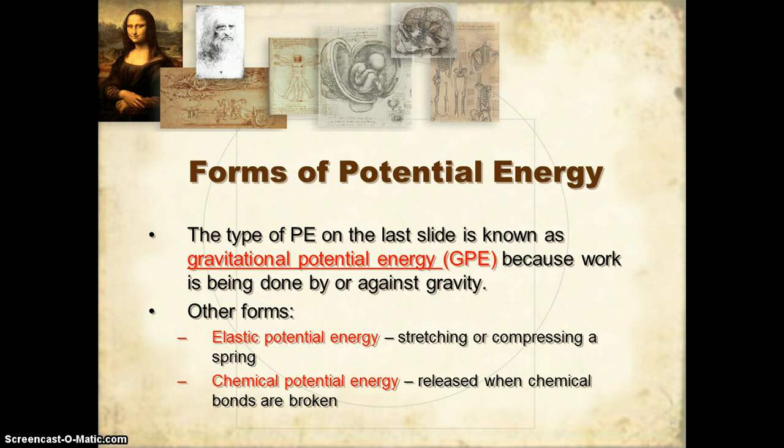Chemical potential energy is another type of potential energy, and that has to do with the potential energy that is stored in bonds. And when you break these bonds, energy is released. Example, food. When you eat food, your body digests that food, and in the process, it breaks bonds between the molecules of the food, and energy is released, and this helps sustain you. Or another example of chemical potential energy, think about gasoline. Okay, lots of energy in gasoline. You can release that chemical potential energy, breaking bonds by igniting it, and then that energy can be used to run a car, let's say.